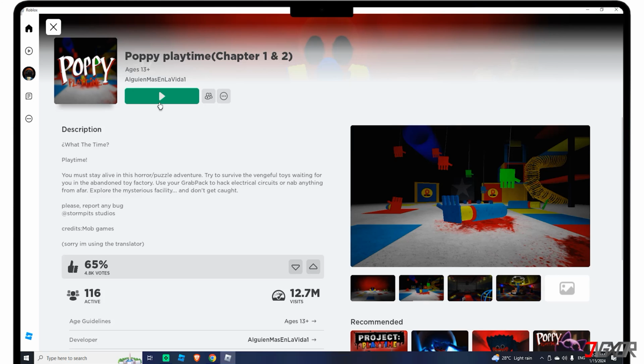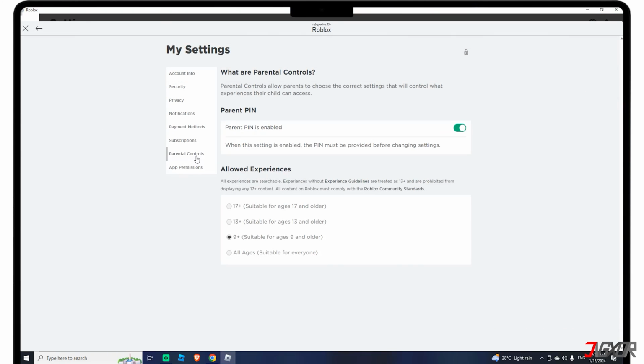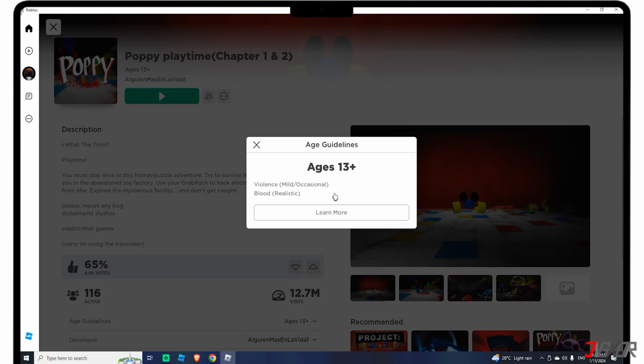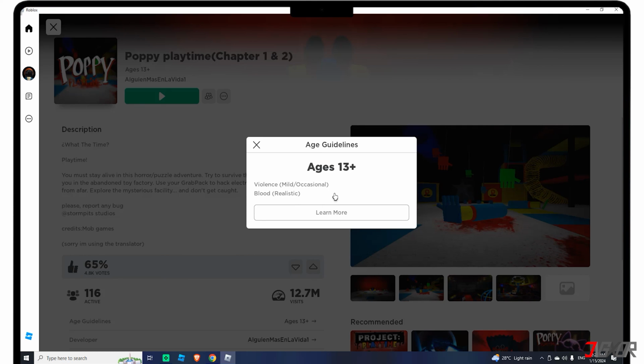You can go through these same steps on your phone using the Roblox mobile app. And remember, you should avoid selecting an age group you're not supposed to play in. Selecting experiences suitable for your age group helps maintain a safe environment for all.